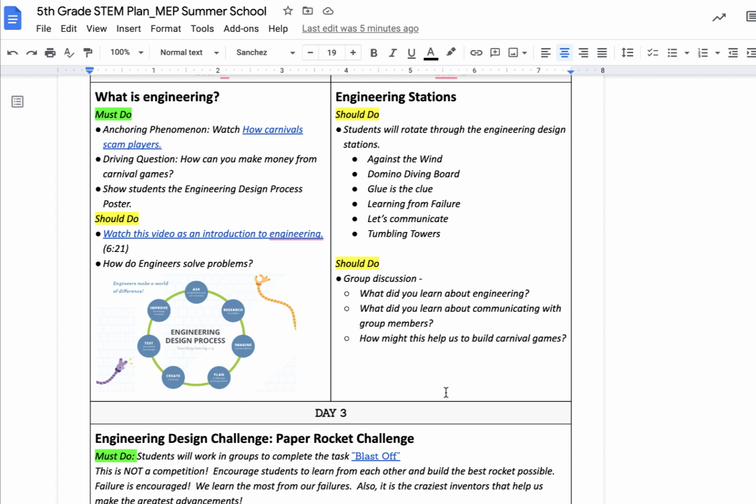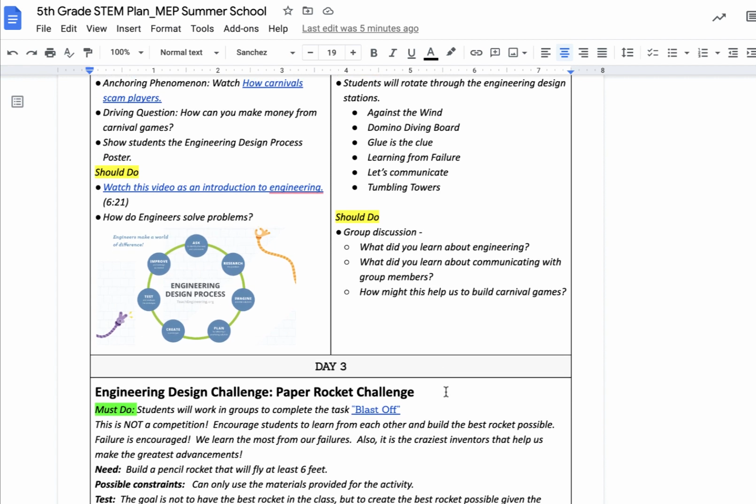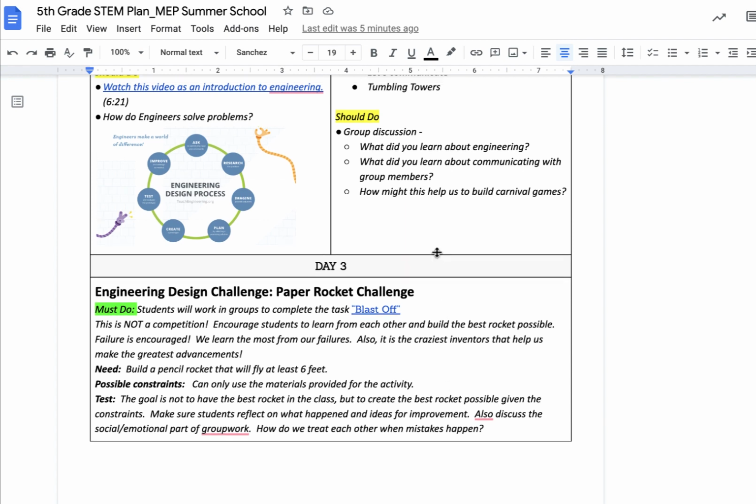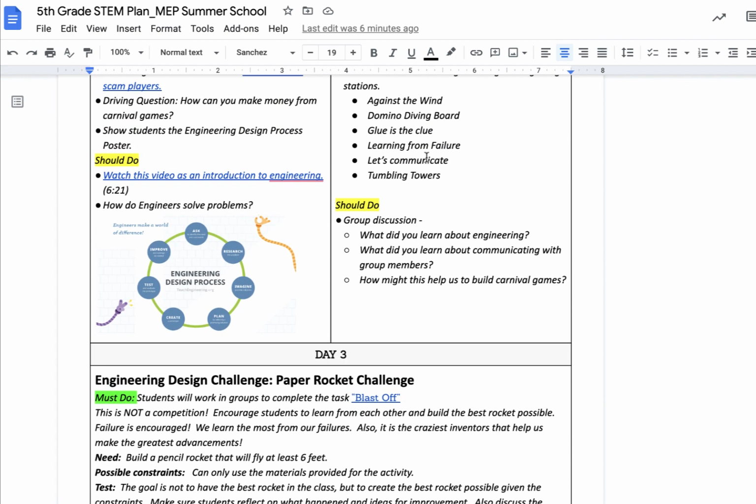And so one of the focuses for this year with the 5th graders, as opposed to the 4th grade unit, is about communication and how we do that in a way that is productive and helpful and not hurtful. Because sometimes when we are building things, we might make mistakes and then get pretty angry about things. And there are some things in here, especially around the glue and the domino diving board, that might help them in designing some of their games. It's all possible. So bring that back.